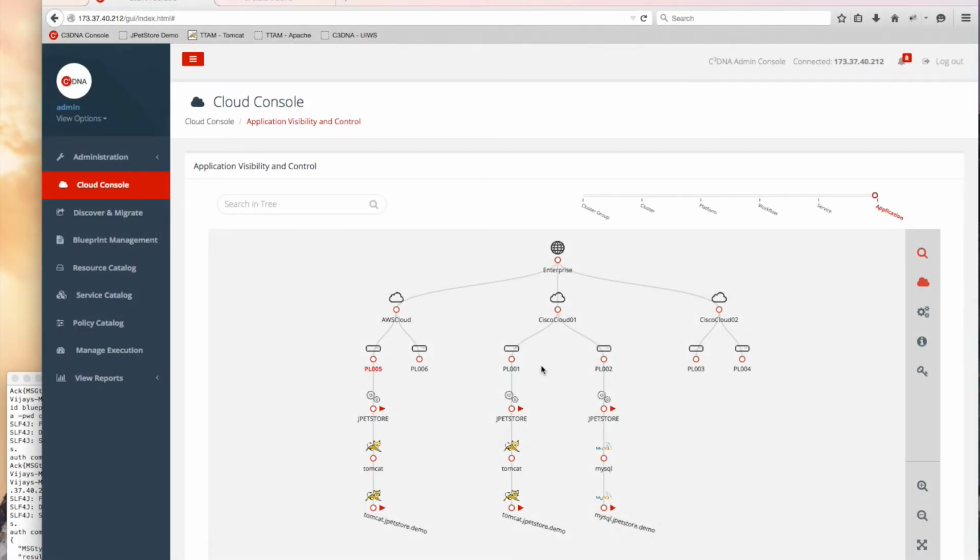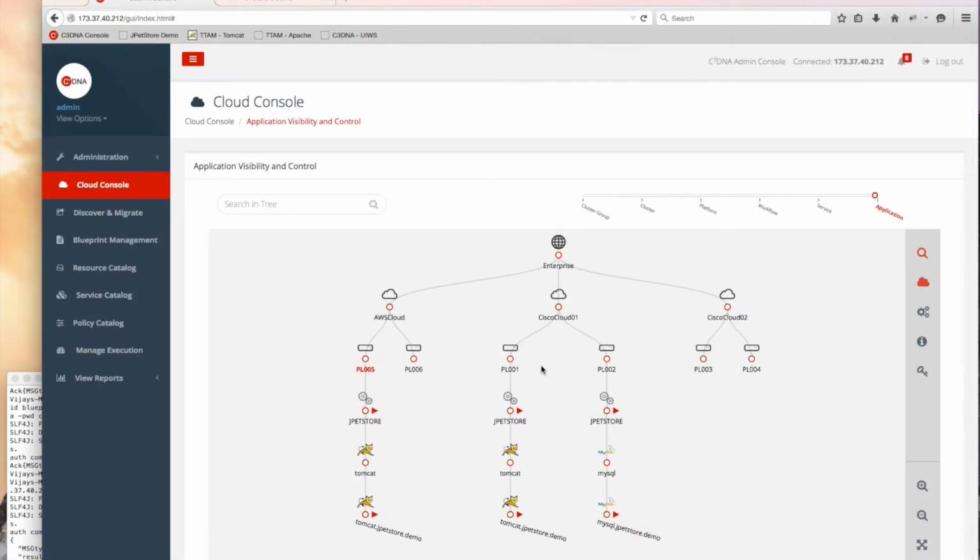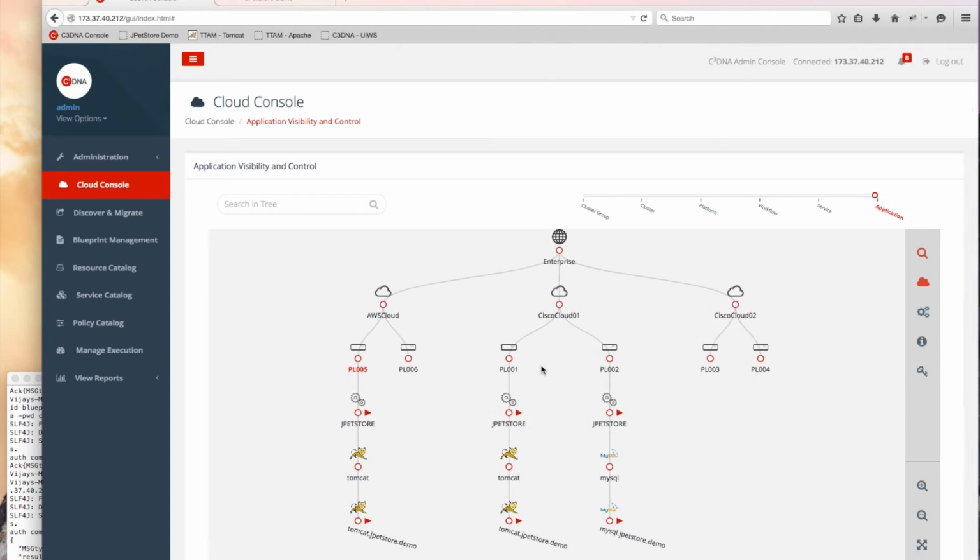In the next part of this demo, I'd like to show you how we're able to handle faults. So we would like to kill one of the server instances here and see if we can have the C3DNA platform migrate the application components from that platform to another cluster.